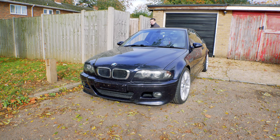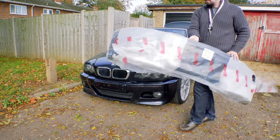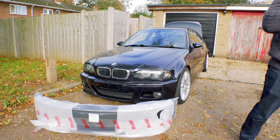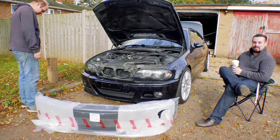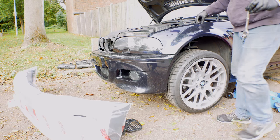Here's me making a schoolboy error, forgetting there's no latch to open the boot, so I have to go and grab the keys. What I found quite amusing was, remember how on the last episode I said the CSL boot's not much lighter? Well, the front bumper, even though it's not made from fiberglass — it's made from plastic — is a hell of a lot lighter than the standard bumper. I'm able to lift it by myself quite easily. I was just winding up Matt; I wasn't really just going to sit there and watch him while drinking my Starbucks. So in order to get the bumper changed, we need to get the car jacked up — just one side will do — and then start to undo some of the bolts underneath the wheel well or wheel liner.